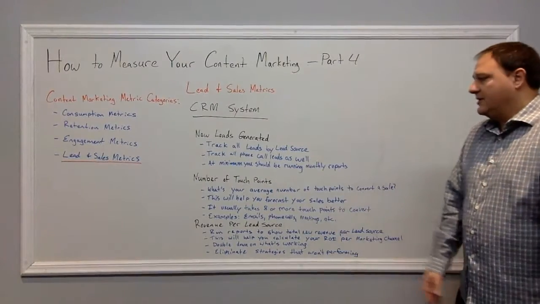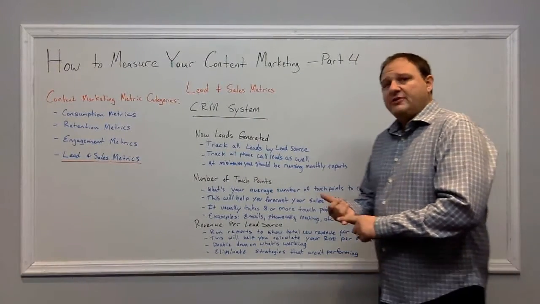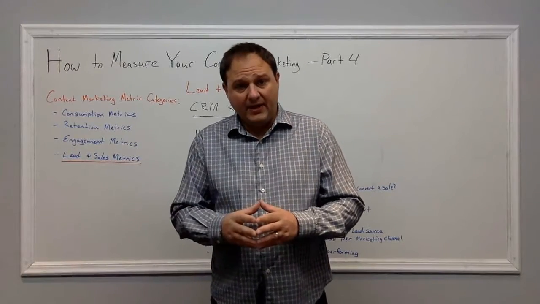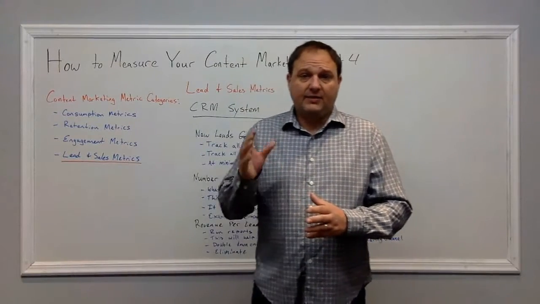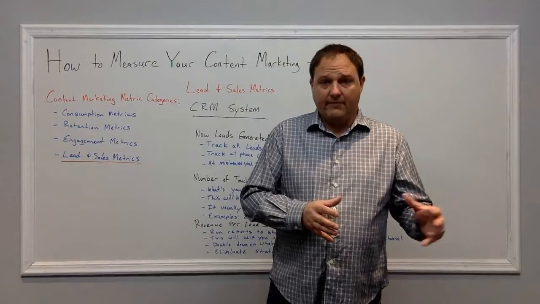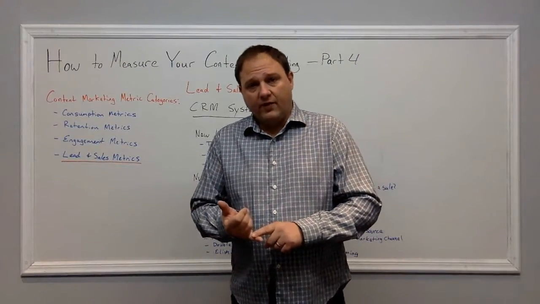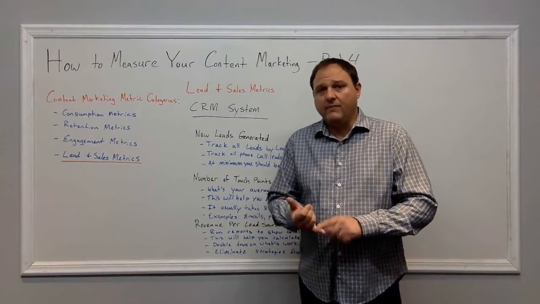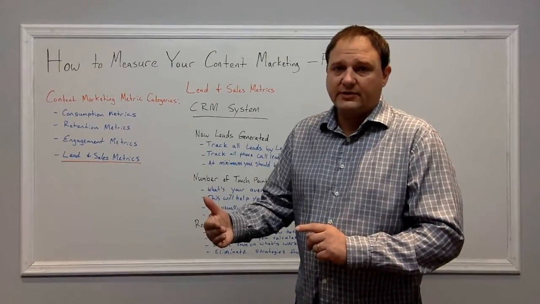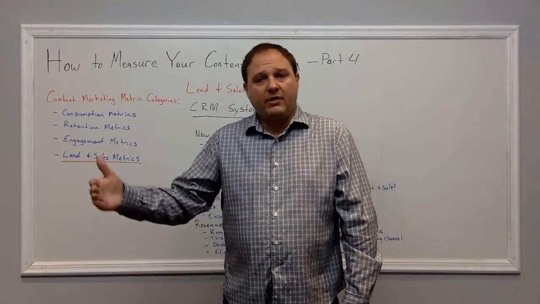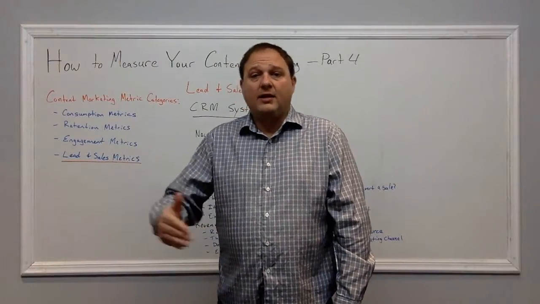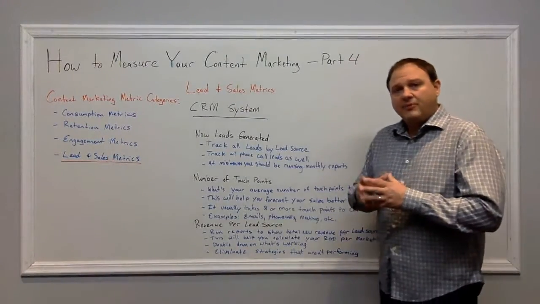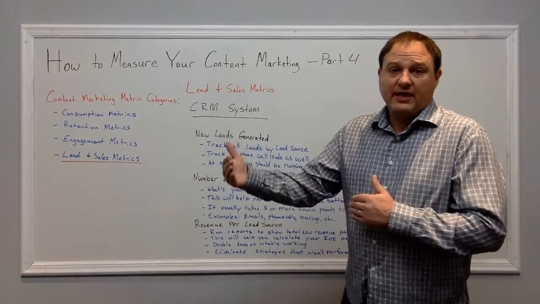Number of touch points. So what's your average number of touch points to close a sale? What I mean by this is, let's just say somebody comes into your lead nurture campaign, or they call you on the phone. Well, that first touch point is you talking to them on the phone. Then they might go into an email nurture system, so they get another email from you. That's another touch point. They get another email from you. That's another touch point. You should track how many touch points it takes to convert a sale.